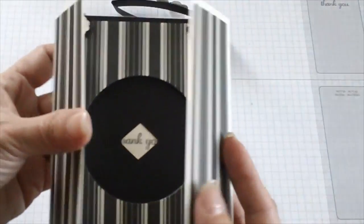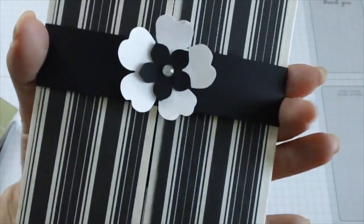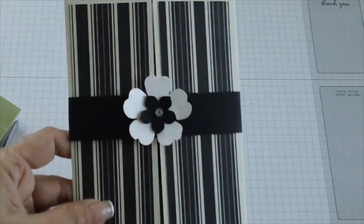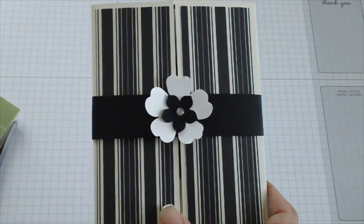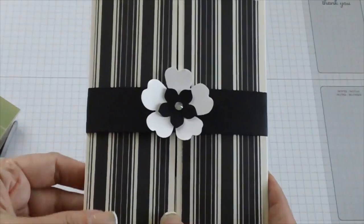And whoever is getting this card will go, wow, you really put a lot of effort. Even though it's easy, they would think that you put a lot of effort to make this card very, very beautiful. So I hope you guys enjoyed this video and found it helpful, and I hope it was easy for you to follow. I really like my tutorials to be easy.